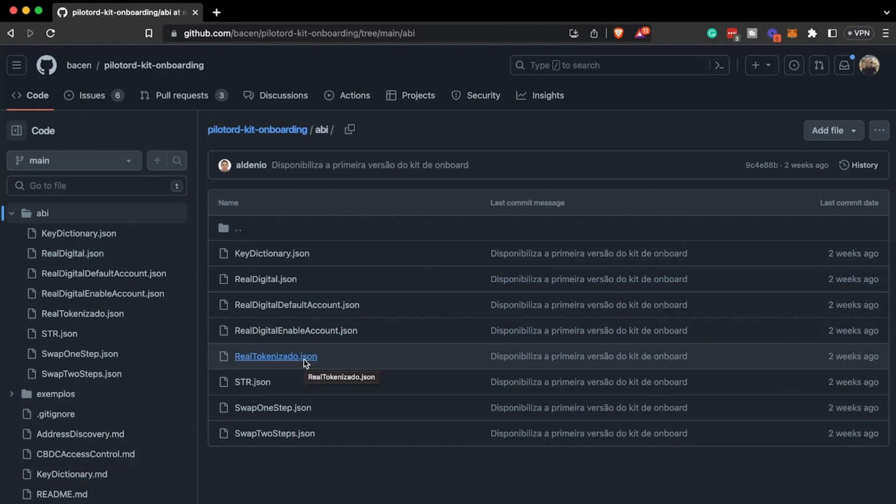The realdigital.json is a file that will be used for the smart contract in the ERC20 standard. But it will be the smart contract between the central bank and the participating financial institutions, in this case, the banks. We're dealing with this structure of the bank here. For example, we use it to divide into two parts. The first one is Real Digital Varejo, well, retail, and Real Digital Atacado, wholesale. So Real Digital Retail is the structure between the banks and the central bank. It's like money that circulates between the central bank and commercial banks.